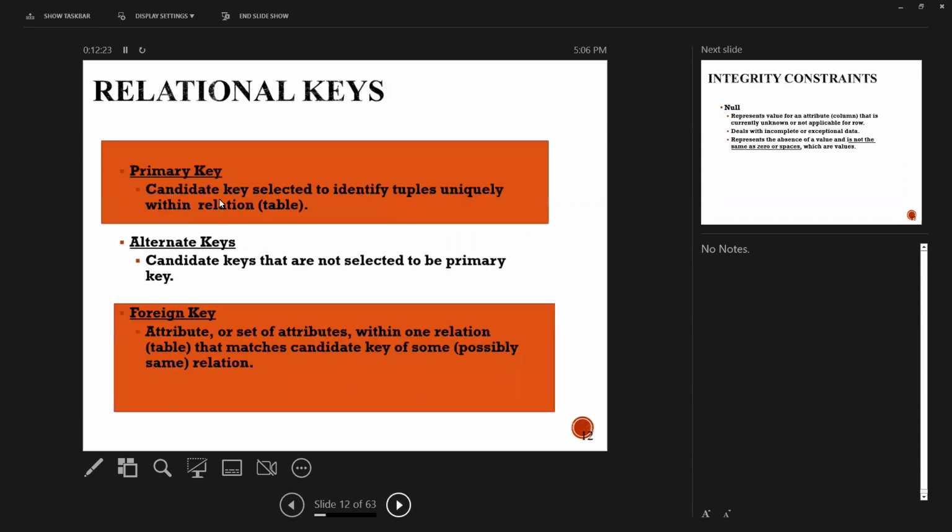A primary key is a candidate key which is selected to identify tuples or rows uniquely within that relation or table. A foreign key is an attribute or set of attributes; in our instance, it's always going to be one attribute. We're not going to use a combination of values. It is within one relation or table and matches the candidate key of some, possibly the same, relation. So in other words, your customer table has a customer ID.